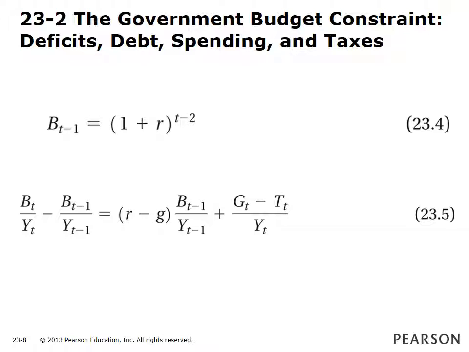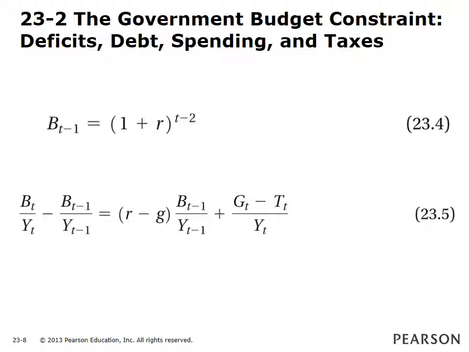Equation 23.4 shows what happens if government waits till year T to repay the debt. Even if the primary deficit is zero in each year, starting with the second year, the debt continues to grow over time at a rate equal to the interest rate, even though taxes are cut only in year 1.